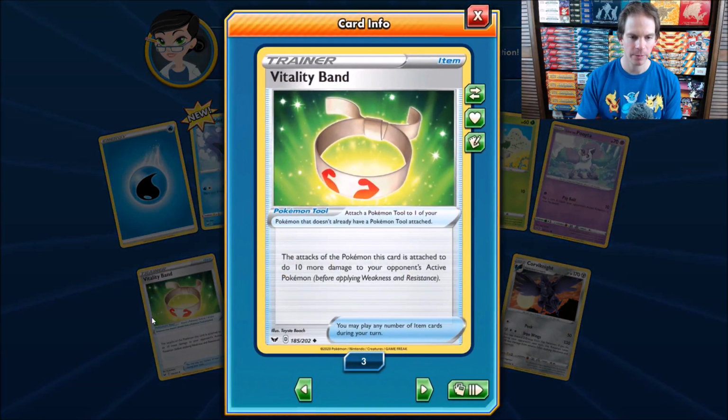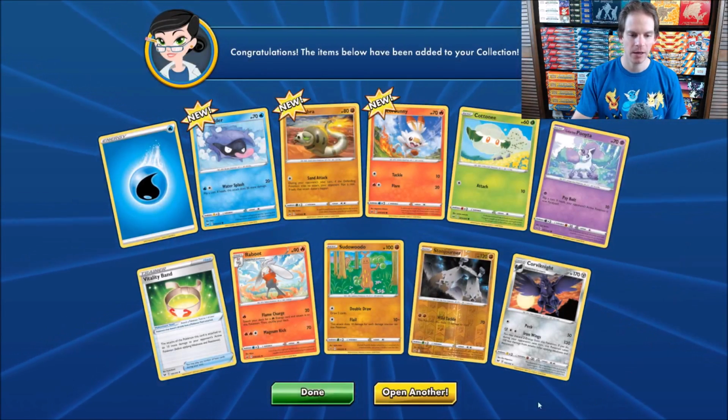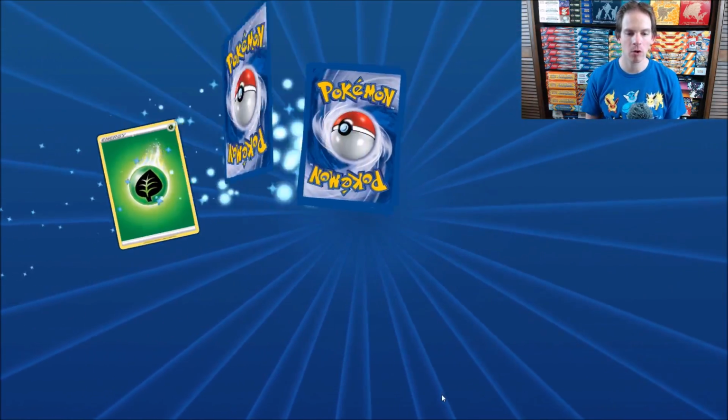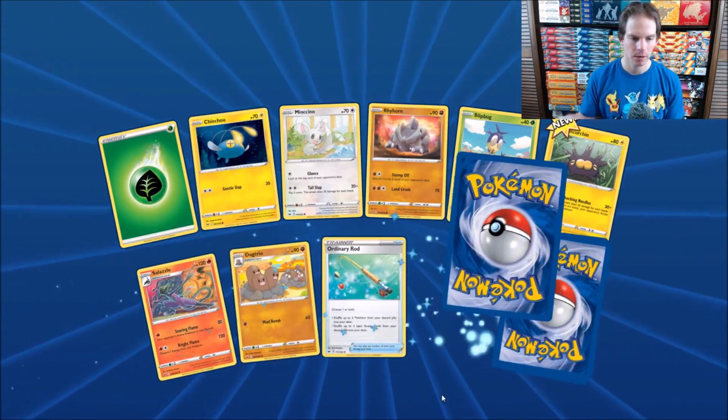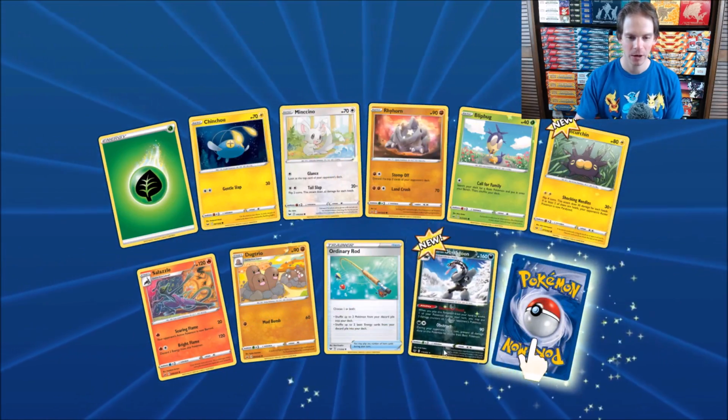Let's see what Vitality Band does. The attacks of the Pokemon this card is attached to do 10 more damage to your opponent's active Pokemon. So a good way to increase a powerful Pokemon's attacks by a little bit more, maybe being able to knock out a Tag Team GX or a VMAX in one attack instead of 2. Similar to Choice Band, how that worked, except Vitality Band works with any type of Pokemon when you're attacking with it.